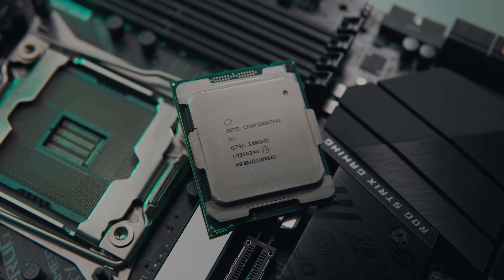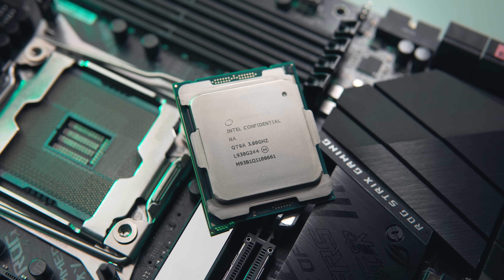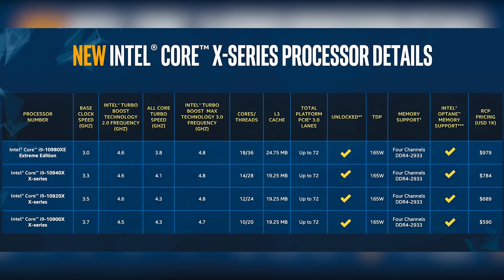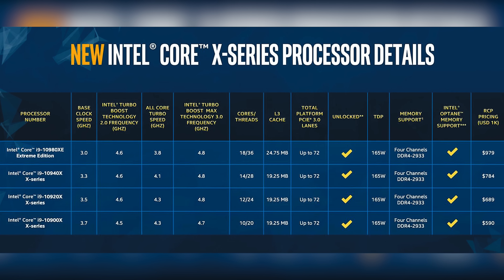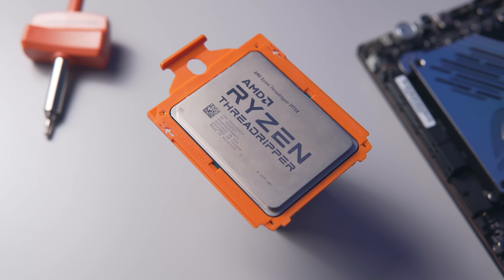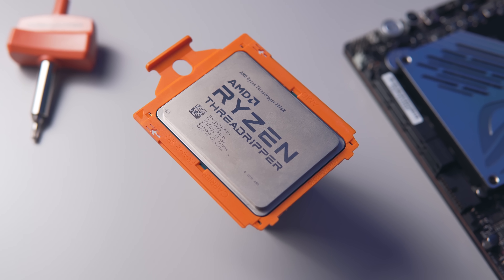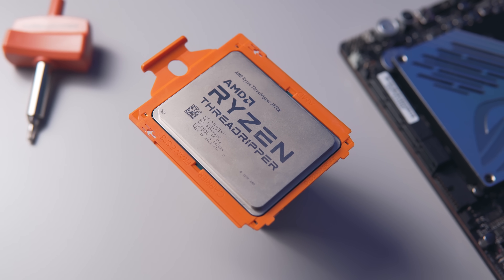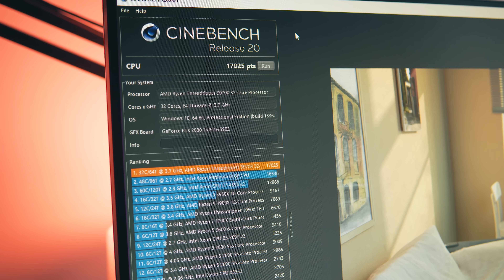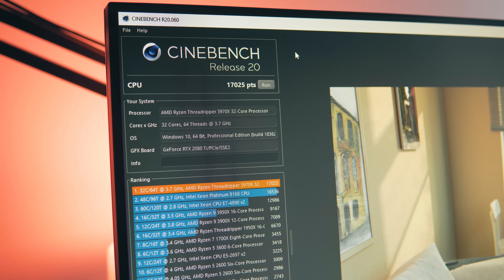Before we dive into the benchmarks, let's break down these enormous price cuts from Intel, because quite frankly they didn't have much choice. If they had left their current 18-core CPU priced at $2,000 US, it'd be going up against AMD's new 32-core Threadripper 3970X. To summarize my testing on that one, the 3970X is just an absolute beast — the name is totally appropriate because this thing just rips and tears through rendering and well-optimized workloads.